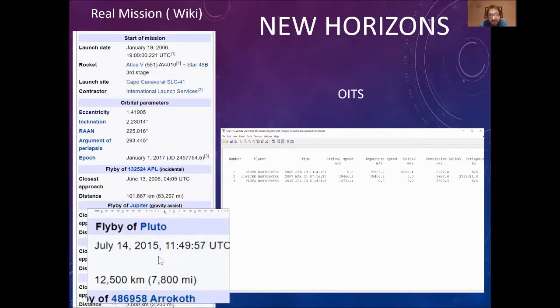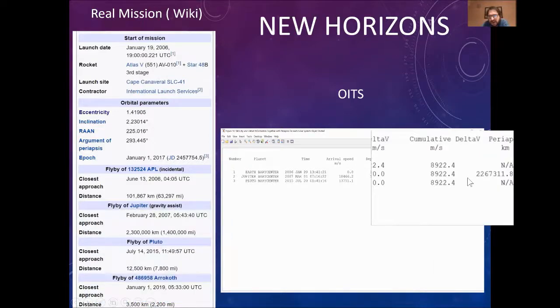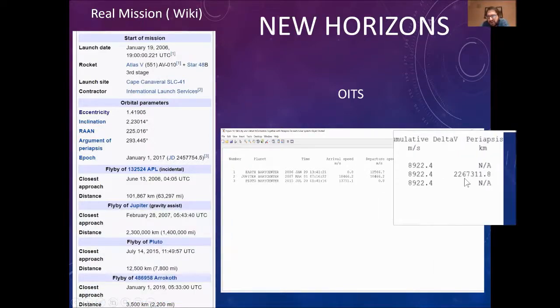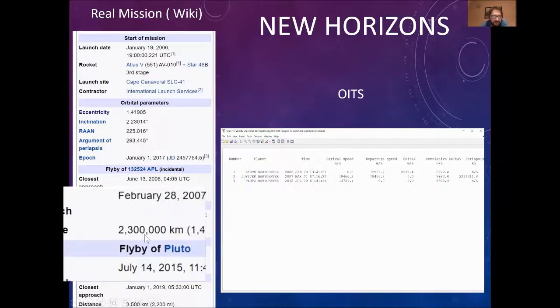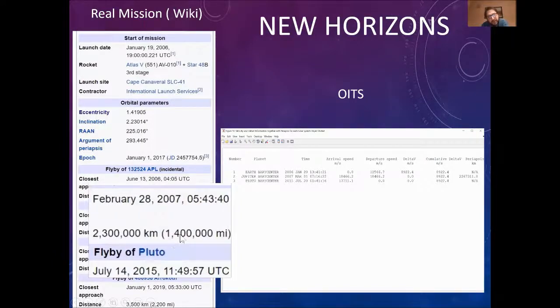But this periapsis altitude here is 2,267,318 kilometers, so it's about 2.3 million kilometers. That's how close it got to Jupiter. And that compares favorably with the actual distance it got from Jupiter, which was 2.3 million kilometers. So we're doing quite well, I think, OITS.